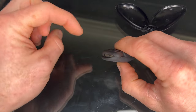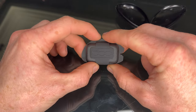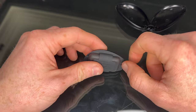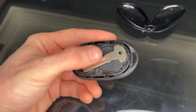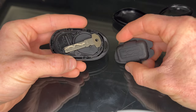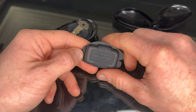Nice idea, but Fiat — if you see this, can you get back to me and let me know I'm not going to have to pay £300 when the battery goes flat? I can see it going flat quite easily, because when you leave it outside the car it's constantly pinging to see whether you're near — it's always talking to the car, not just when you press a button. It's always in contact. So I can see this being quite battery-heavy.